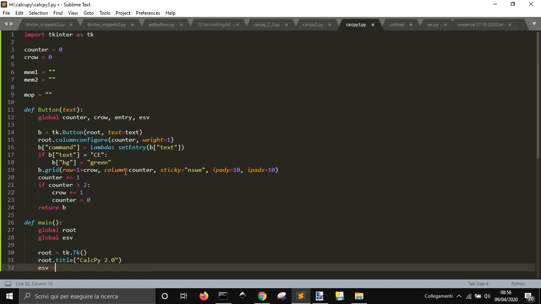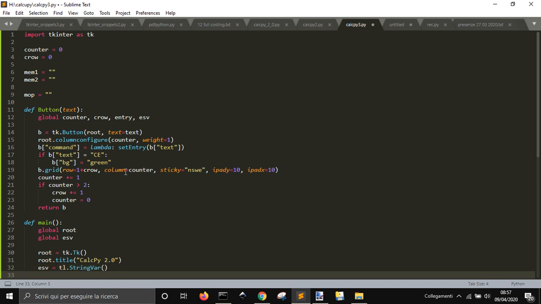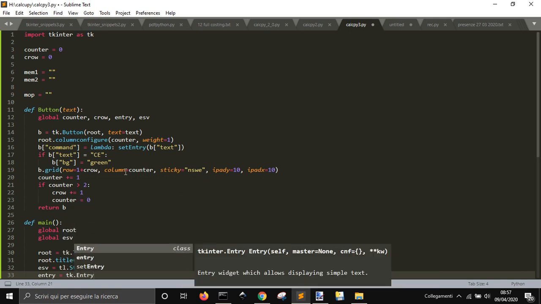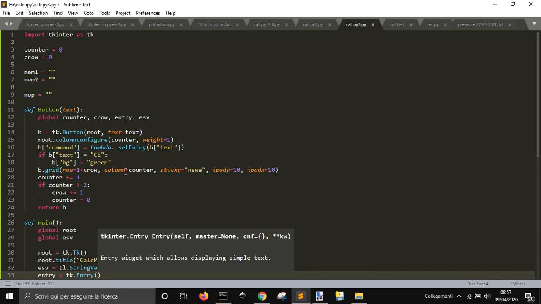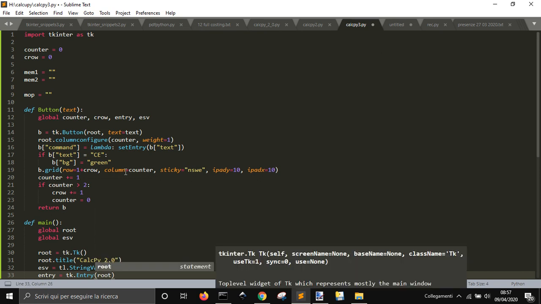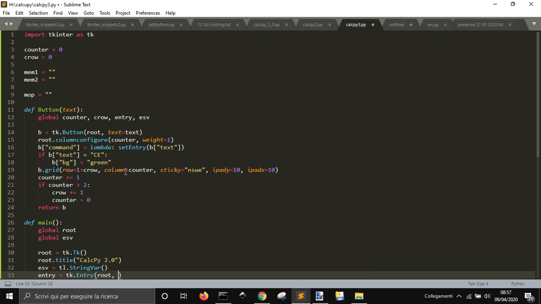ESV will be that variable that I was talking before, that is controlled by this class StringVar, and then we have the entry, that is the display of the calculator, and it's an entry made with the tkinter module.